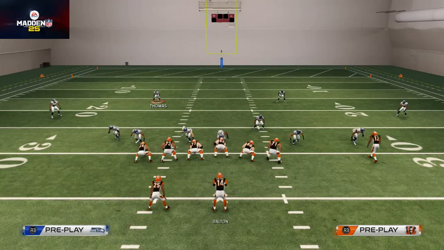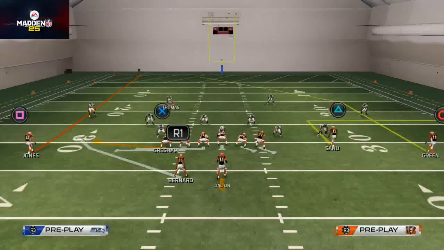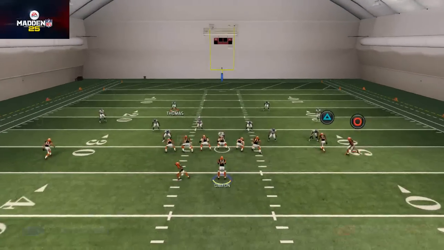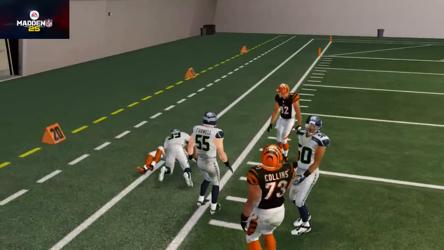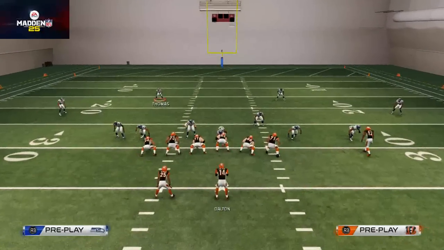Now we're going to show you how to beat the man Blitz. We actually have two main ways we beat the man Blitz. Against man, it's the same setup, and our primary way to beat it is by hitting this little screen pass to Bernard. I feel like that is the best way to beat the man Blitz because you have the numbers advantage.